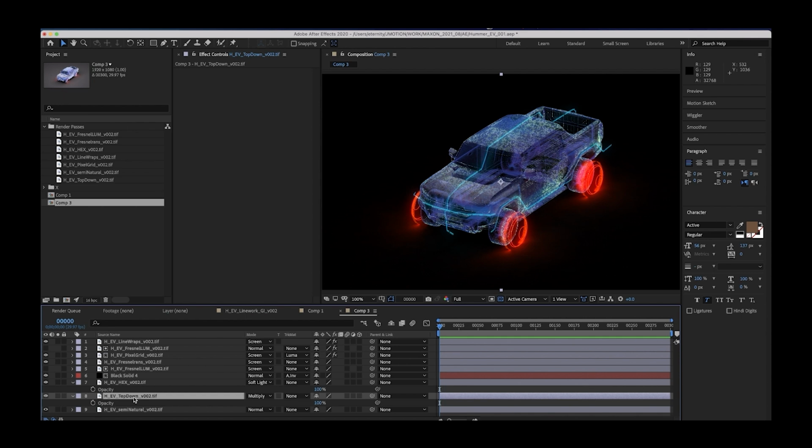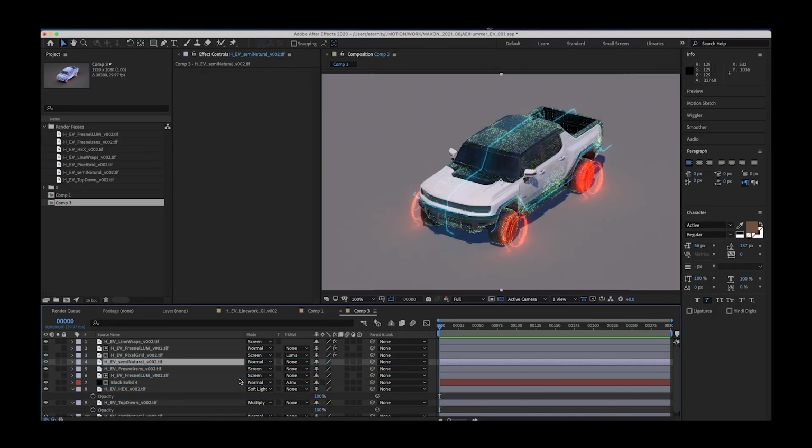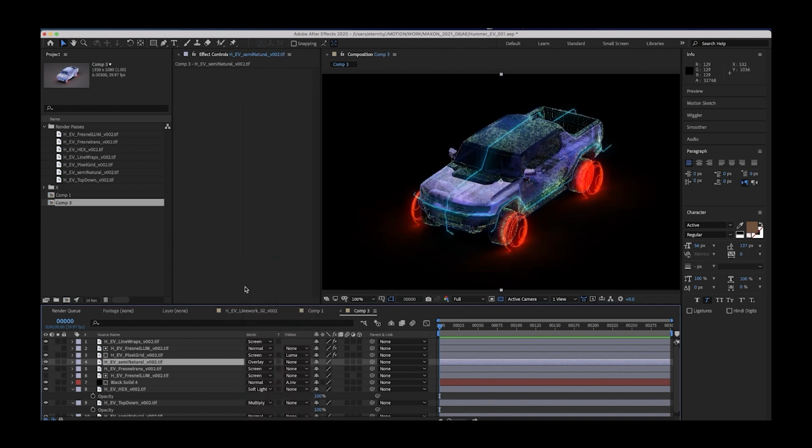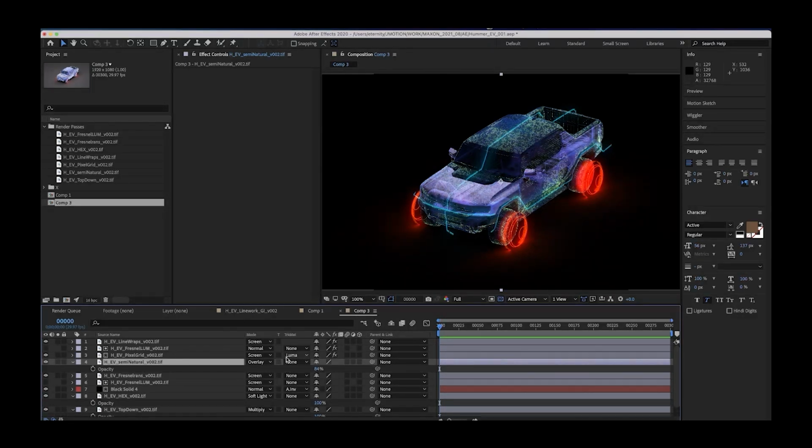And I'm still feeling like there's something that we could get out of either the top down or the semi-natural pass. And sometimes having the natural stuff just kind of overlaid on top of everything can be kind of nice. It's getting a little too much, but we just mixed, just no. I'm going to get rid of that.